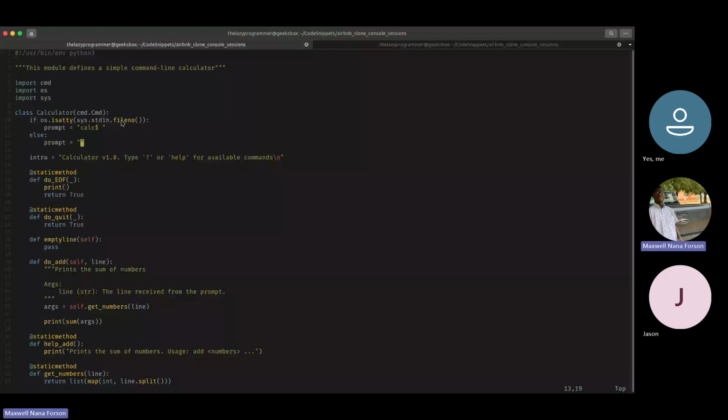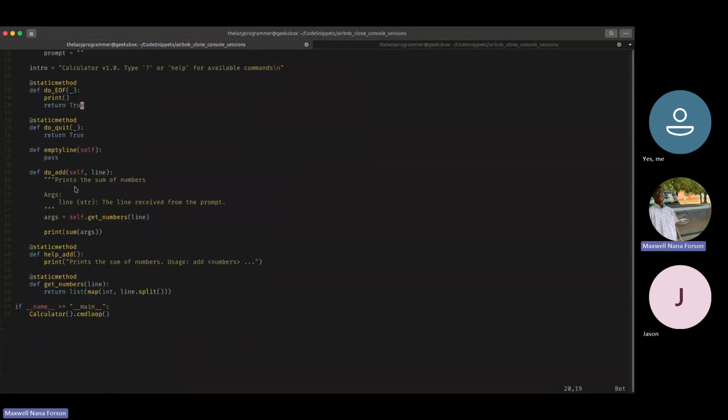Right. We've seen that, and then we have handled it based on what happens or what is available. In the same way, we also handle the Control D or the EOF, whereby if the user presses Control D, we're able to receive that and just return true. So again, the return true is how the command loop, this loop over here, knows that it is time for it to stop. Okay, that's per the implementation, how they've made it.